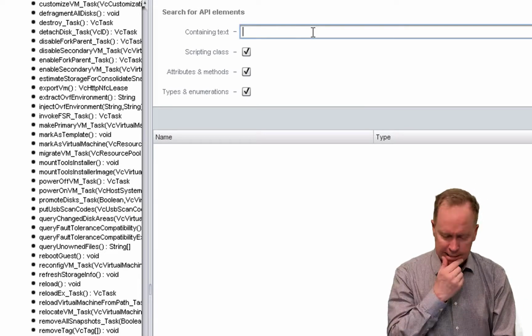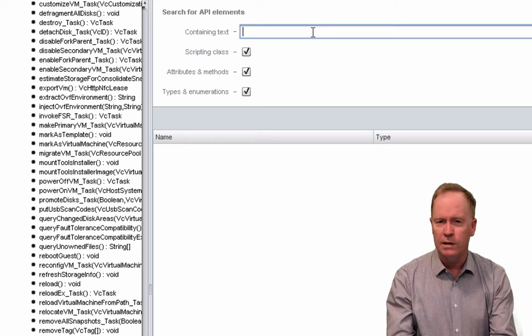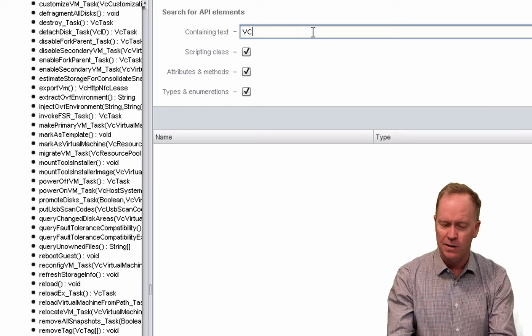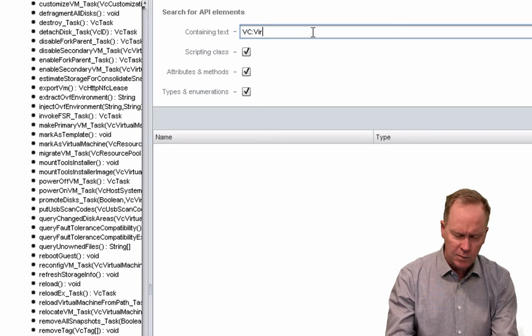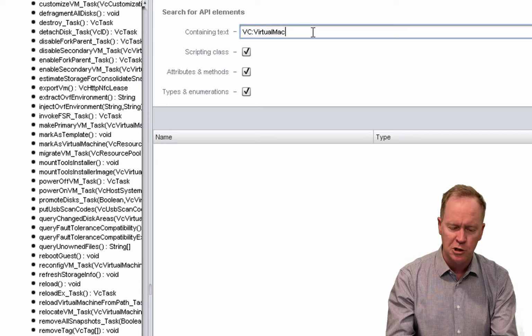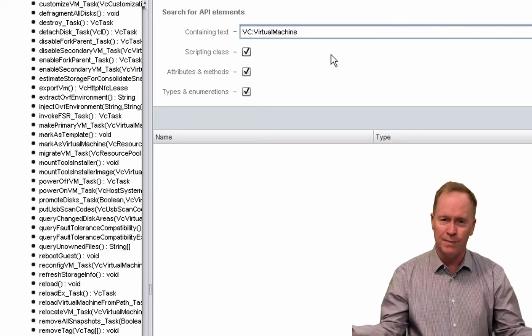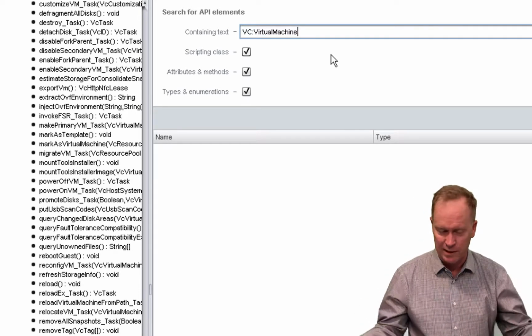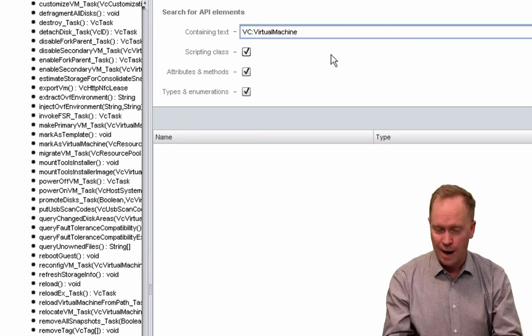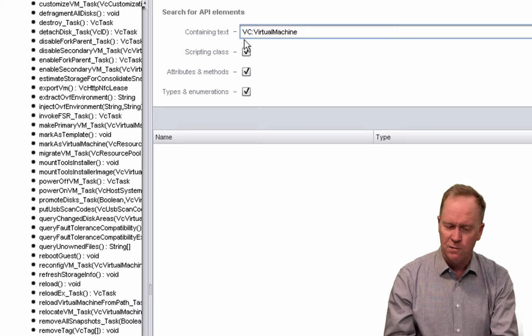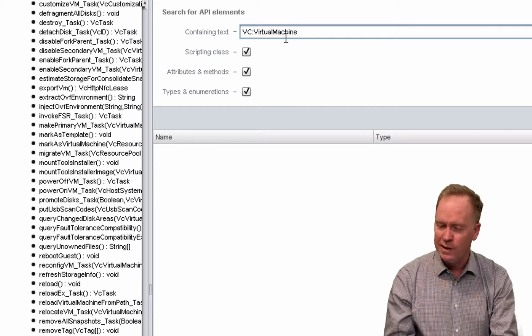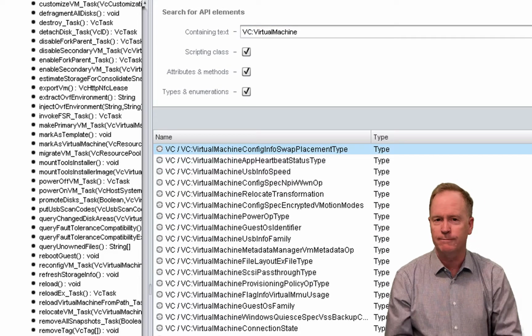So let's say, for instance, you wanted to look up the object definition for the thing I've been talking about called a VC::VirtualMachine, helps if you type it correctly, virtual machine. By the way, I assume these are case sensitive. I'm a crusty old Unix guy. I assume everything's case sensitive. I always type it capitalized this way. But notice if I search for VC::virtual machine, watch what happens. So I'll hit search, and what do I get back?